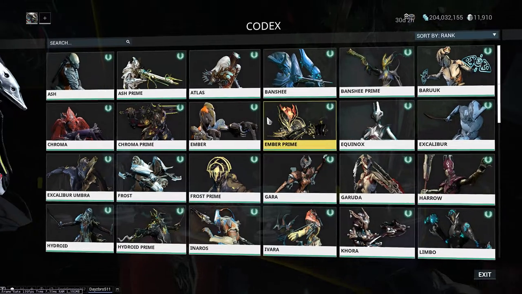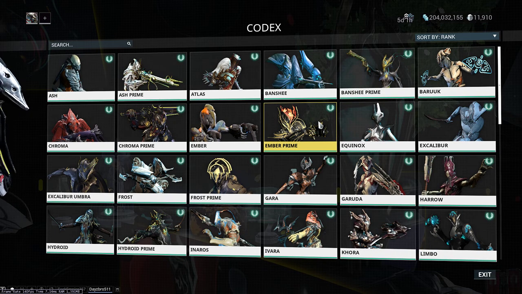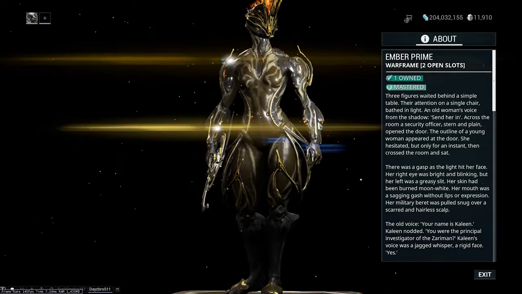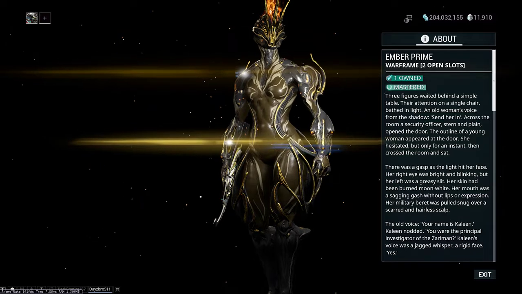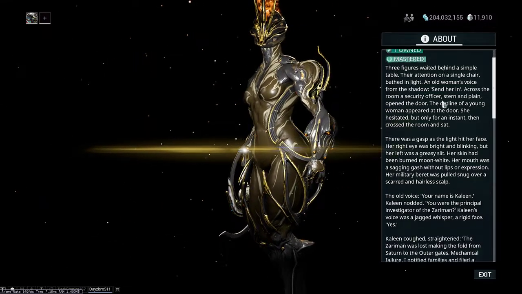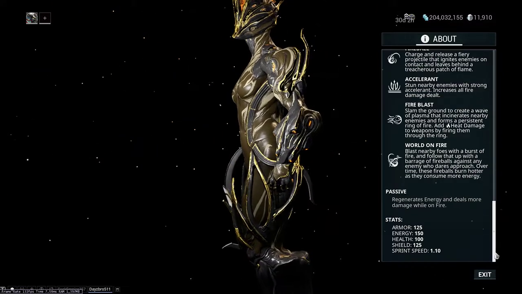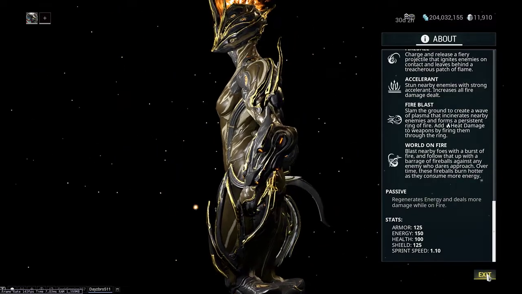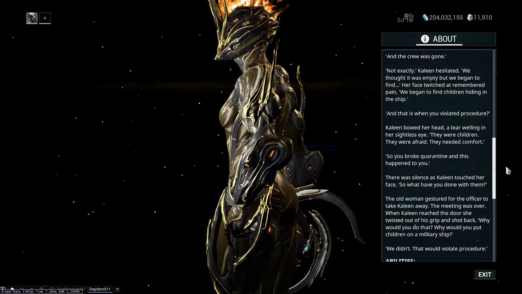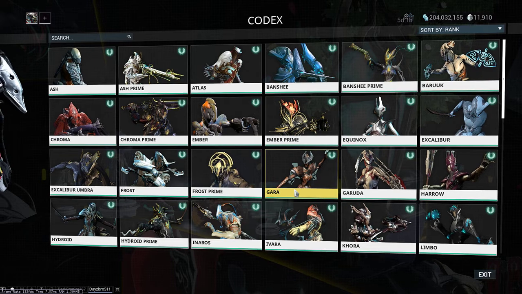And then we have also the, man, I literally said I was going to do this alphabetically. I think Ember Prime right now is unvaulted, but is technically vaulted, if that makes sense. So you can get Ember Prime. The flavor text is crazy. Right now she is released. I did do a video on it, but after she goes back in, you won't have access to her again until later.